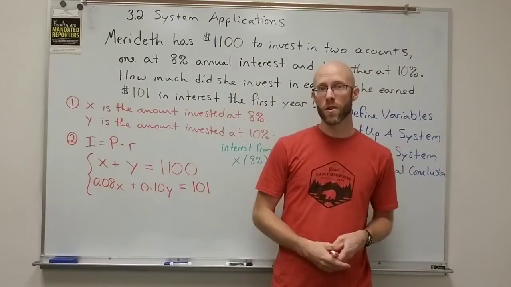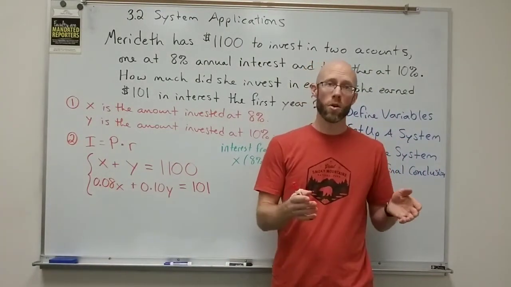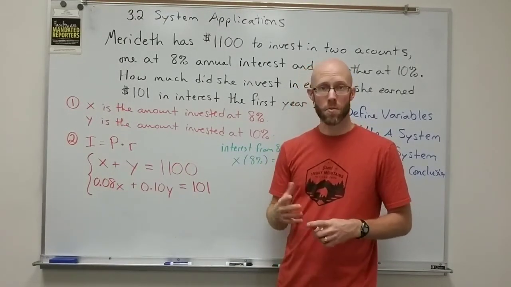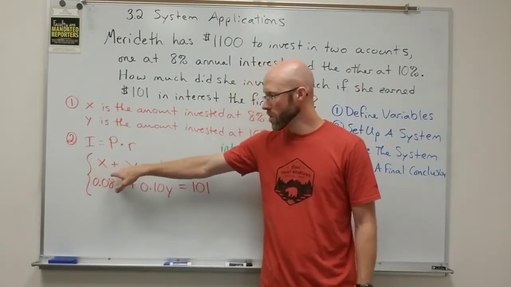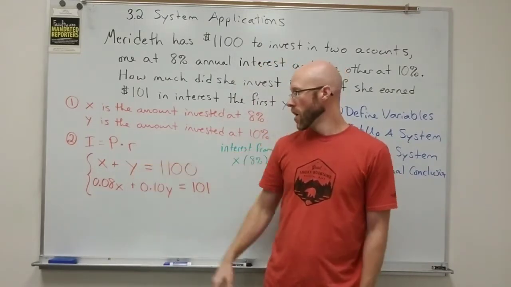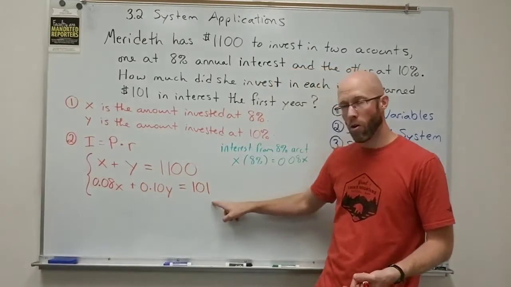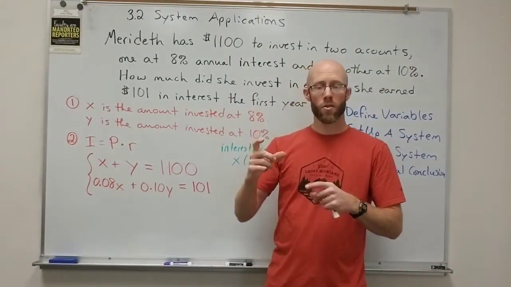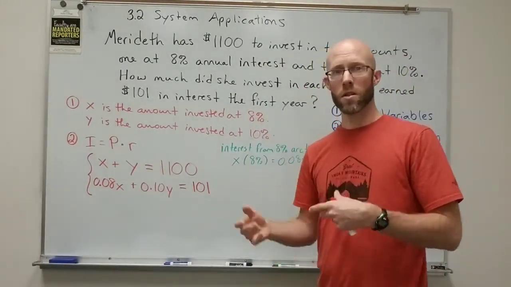But we can solve this fairly simply. We can either use the substitution method or the addition method. It really doesn't matter. I'm going to choose the substitution method. With most of these applications, you're going to have some variables that have a coefficient of 1, and they're fairly easy to solve for. You could use the addition method. You'd probably want to multiply this bottom row by 100 to get rid of the decimal, and then try to make the coefficients work out. But I'm going to skip that idea and just go to the substitution method.